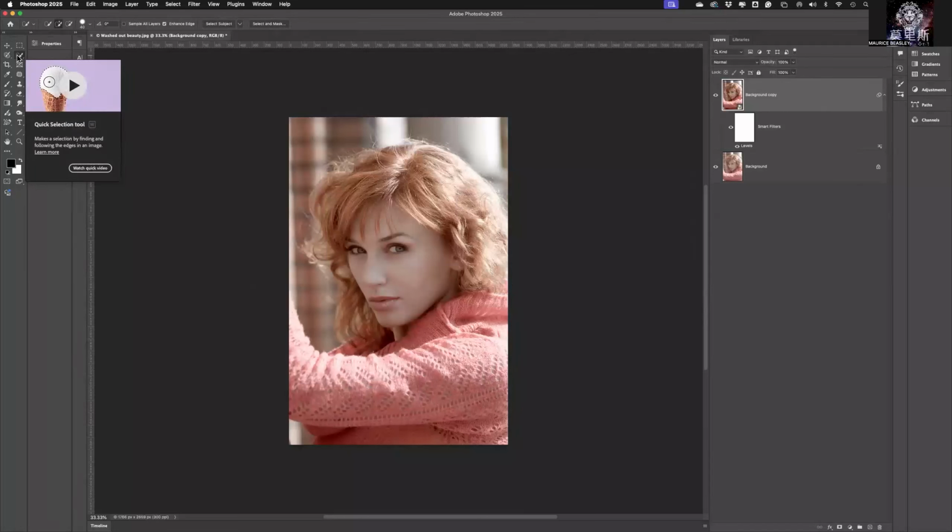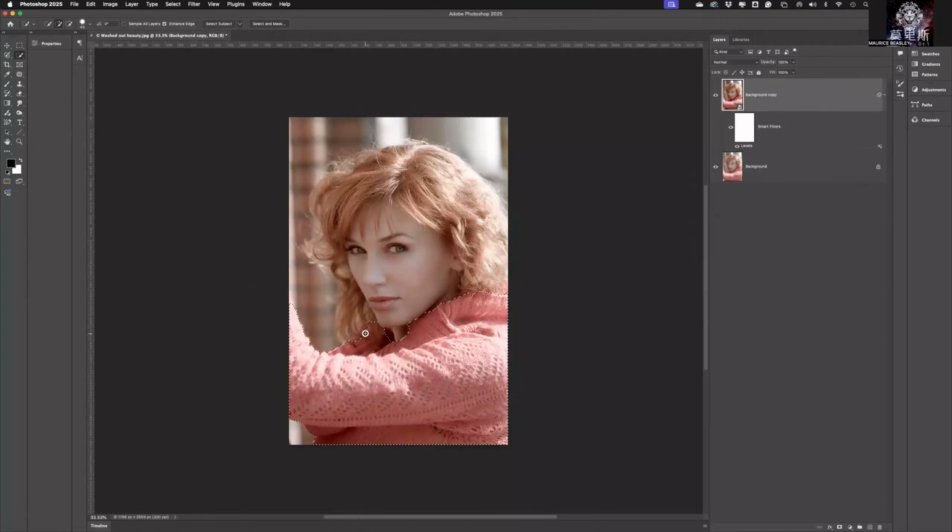So I'm going to go to my quick selection tool here. It's just kind of my go-to thing to go after. And if I click and drag across the sweater, I can get the majority of the sweater picked out. I can hold down my Alt or Option key to take out this background underneath here and her neck right there and take that out.